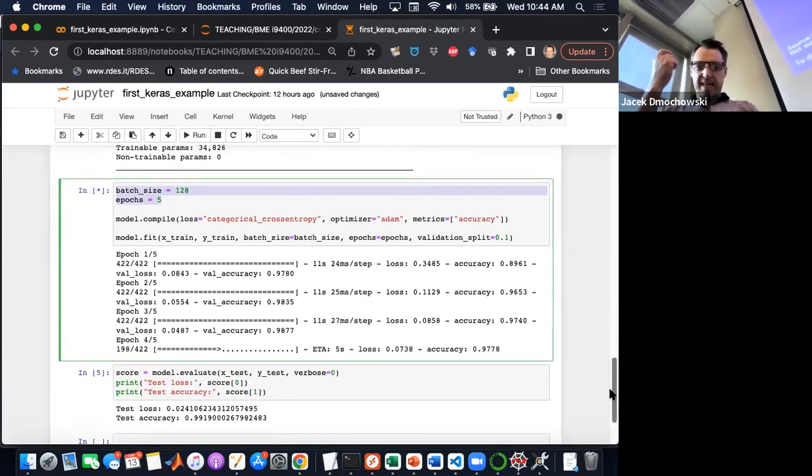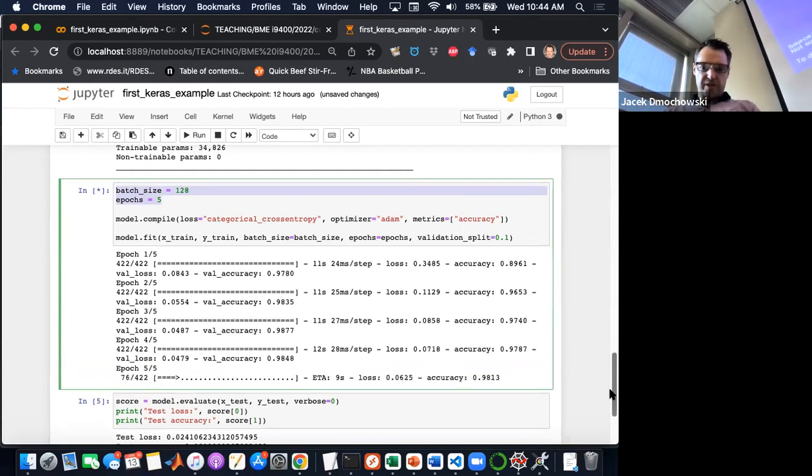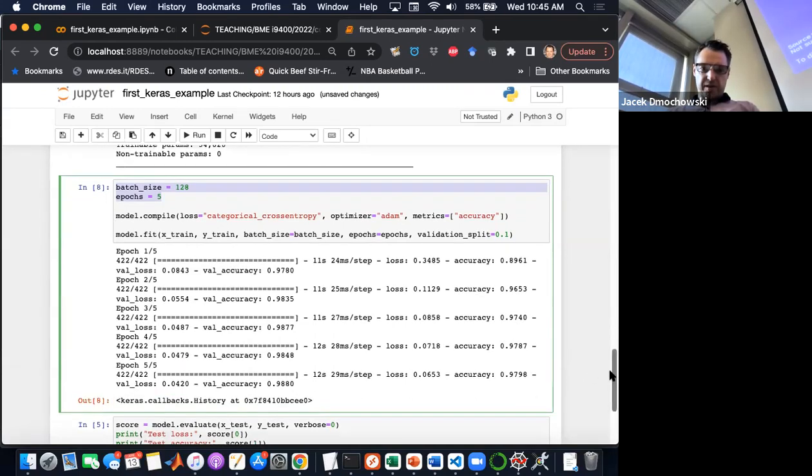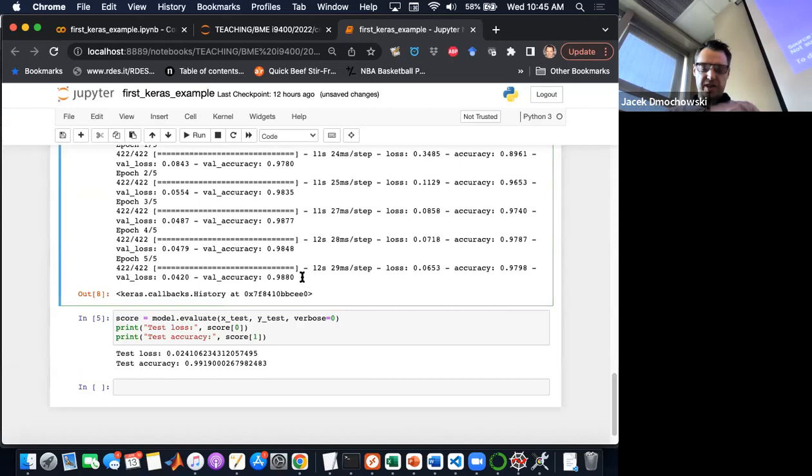When I say best solution here, it means the one that does the best job of classifying the training data. So there are 60,000 examples in the training data, and you're seeing that as it goes, the accuracy should get better. And you see it is mostly getting better. So it's almost on the 5th epoch. You see the accuracy at the end of the 5th epoch is close to 99%.